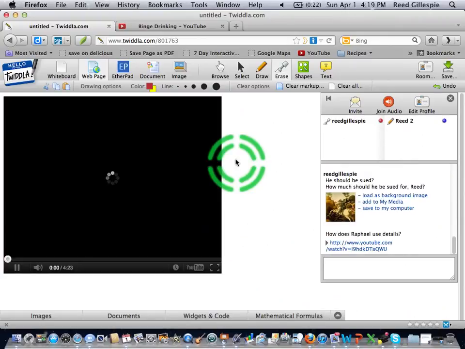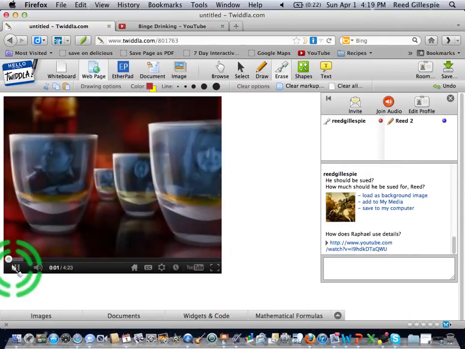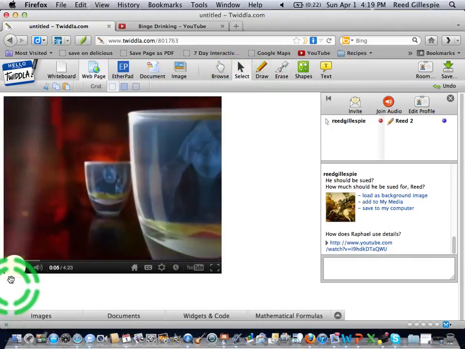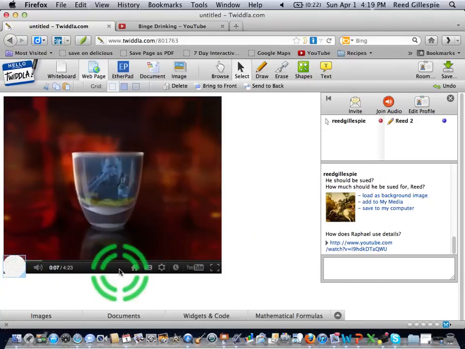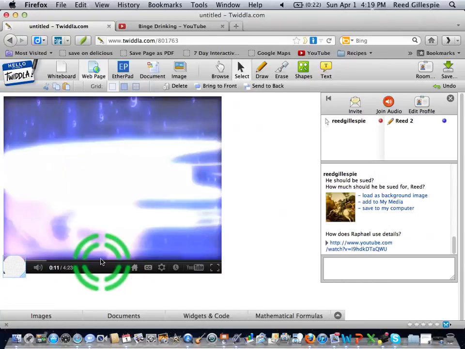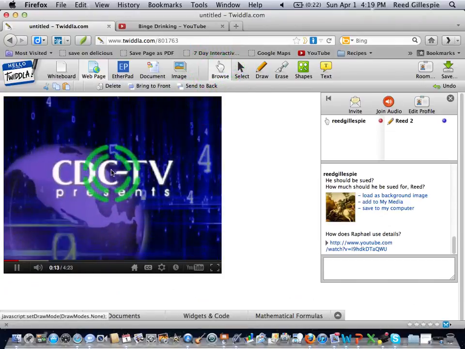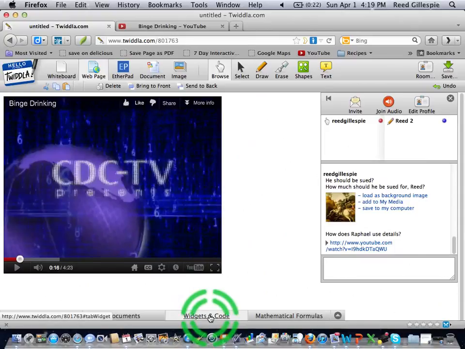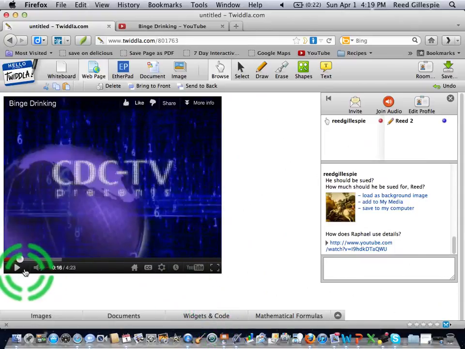Now, I will tell you, sometimes some of the websites do prevent you from uploading. You can see I actually only erased a little bit of the picture there. And I need to click browse. If I want to click browse, that takes it back to its normal state. But they will not enable you to embed it. Now, if you need to embed it, you could go down here through the widgets and code and embed things. I've just got the volume down so it doesn't cause any problems, but it's about binge drinking.